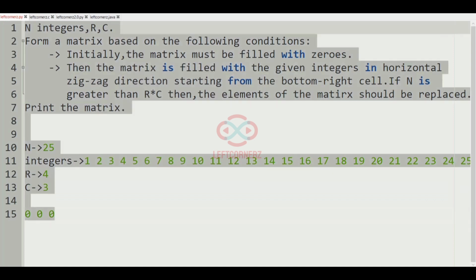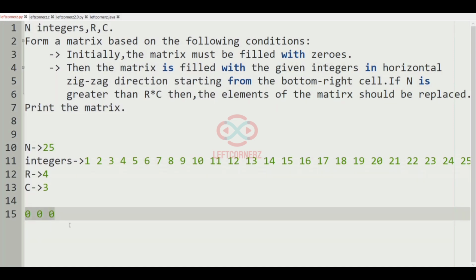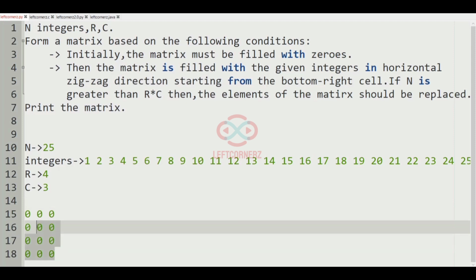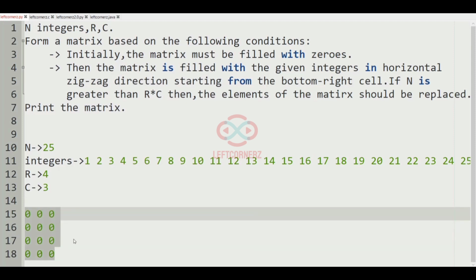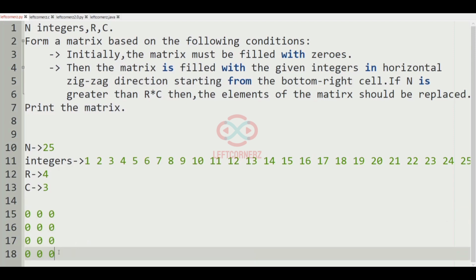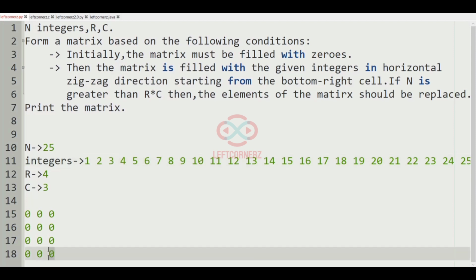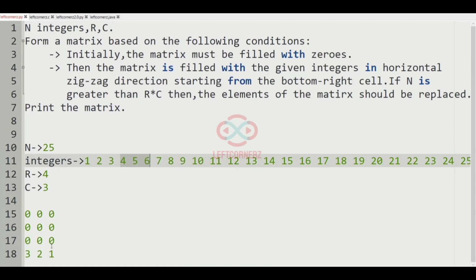So 4 rows and 3 columns. So 4 rows here. So the last row will be filled by 1, 2, 3. So let us write it as 3 2 1, and the previous row will be filled by 4, 5, 6.